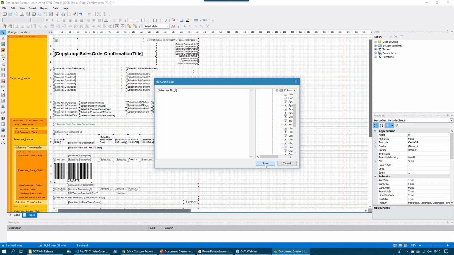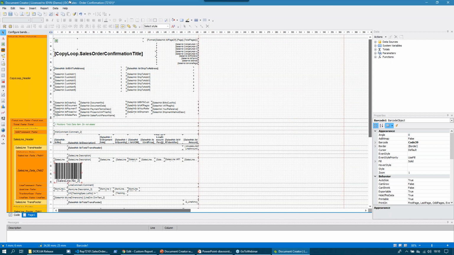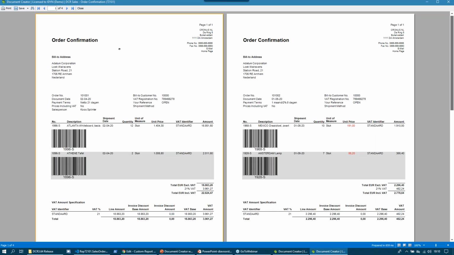So drag and save, and our first little adjustment is finished. So very easy, and this goes for all control types that you see, but just as a very simple example on how to manipulate the layout by just a few clicks.